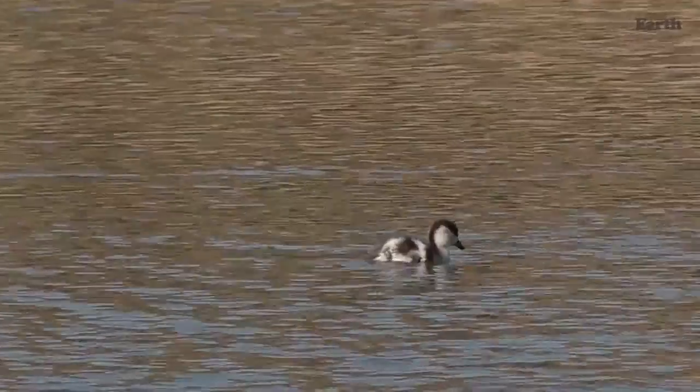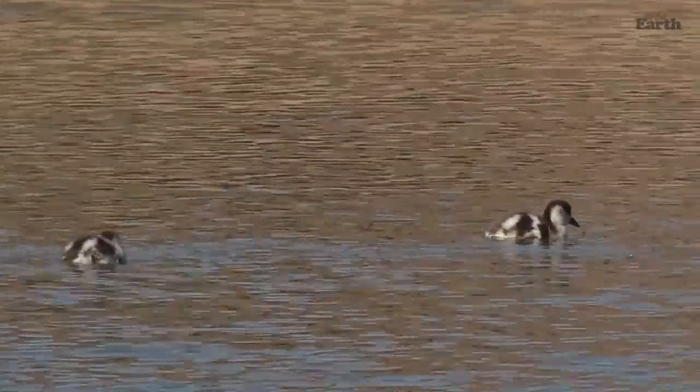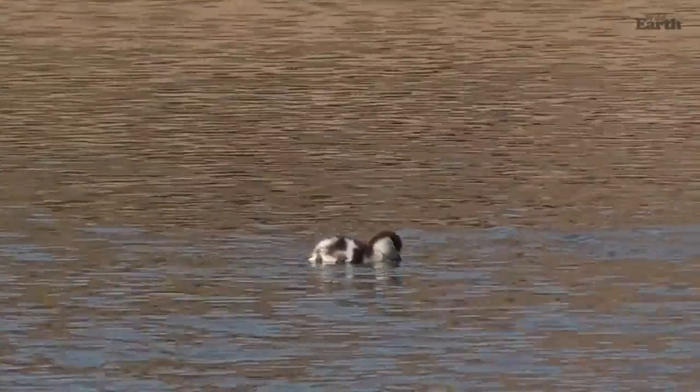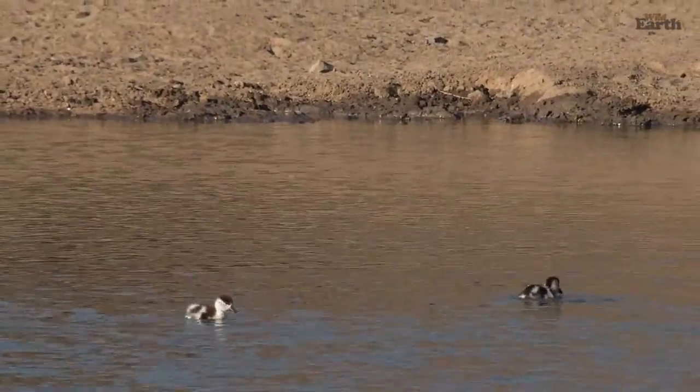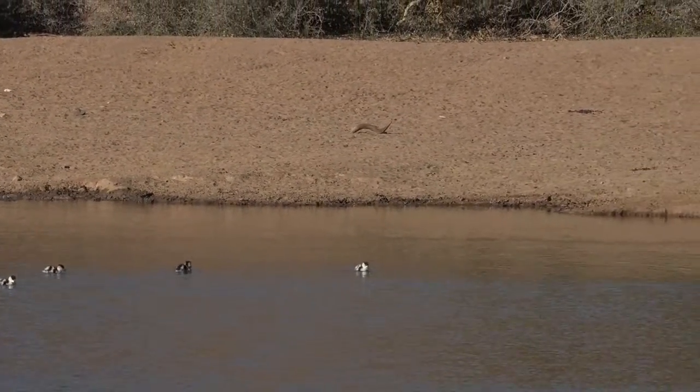So they're actually feeding. So there's still 9 of them. 1, 2, 3, 4, 5, 6, 7, 8, 9. The other 4 are standing on the banks, these 5 in the water. But it's just watching them foraging like this. So they're going for all sorts of little water organisms, any little aquatic life they'll be feeding on now, and they're going to grow pretty quickly.